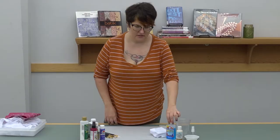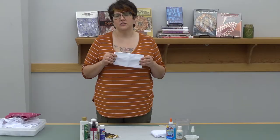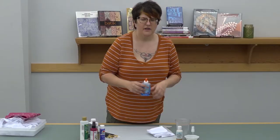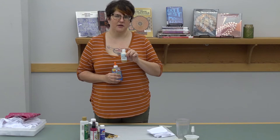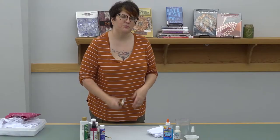For our resist dye project, we're going to need a number of materials. We'll need a fabric that you can dye on — make sure it is washed, dried, and ironed to make it easier to add your resist. We're going to be using Elmer's school glue as our resist. If you get the blue one, it'll be easier to see as you apply it. You can also purchase pre-made resist glues. You'll need a variety of paint brushes to add your design onto the fabric, as using the tip of the glue bottle directly will give you too much glue and ruin your design.